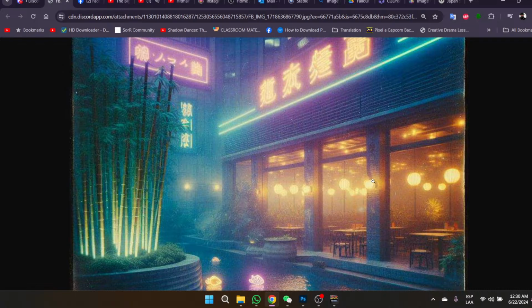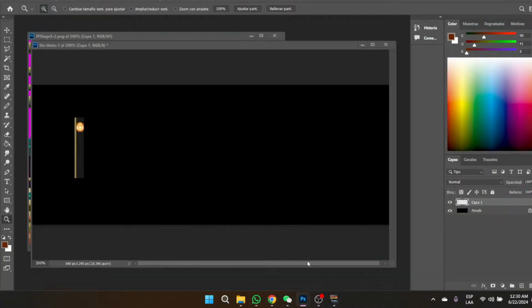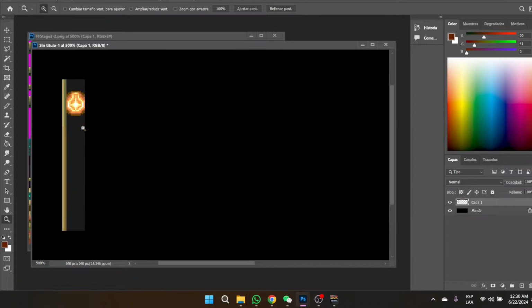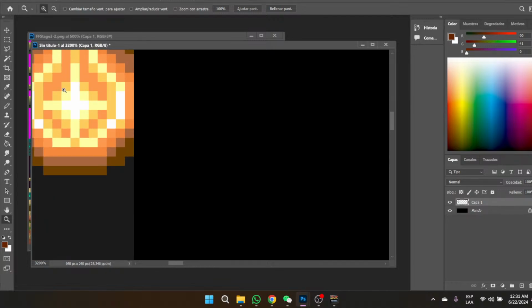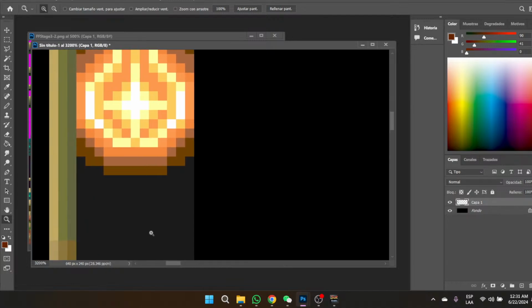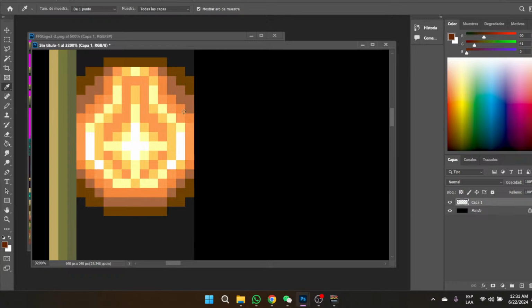I like the lamps. The lamps are one of the things I love most from this stage. I want to do something with these lamps. I want to make them brighter than they are.